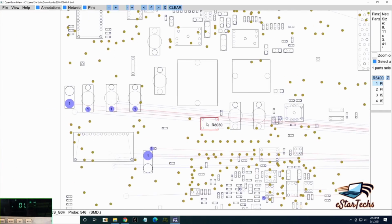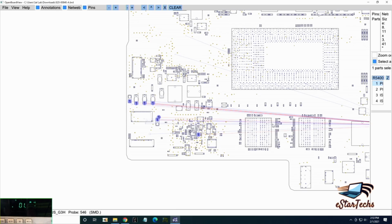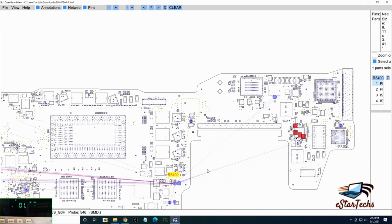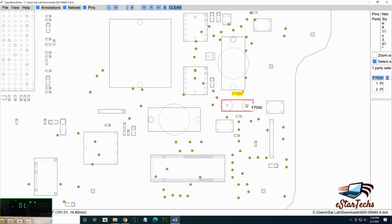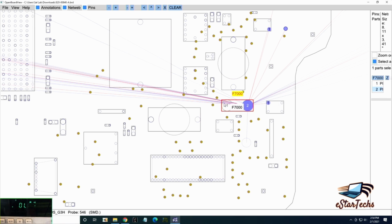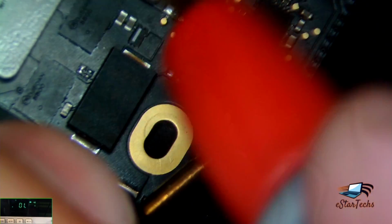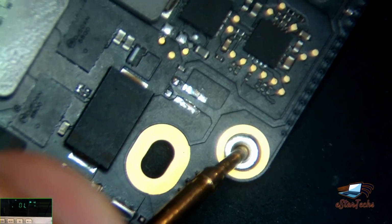Most likely, if you wanted to check, the easier thing, just check the capacitors, because the shorted comes most likely from the capacitors, shorted area. And after that, I'll figure it out if there's any problem here. This one, it goes to fuse. Now, we'll go back. The microscope. This area. Okay. Shorted.